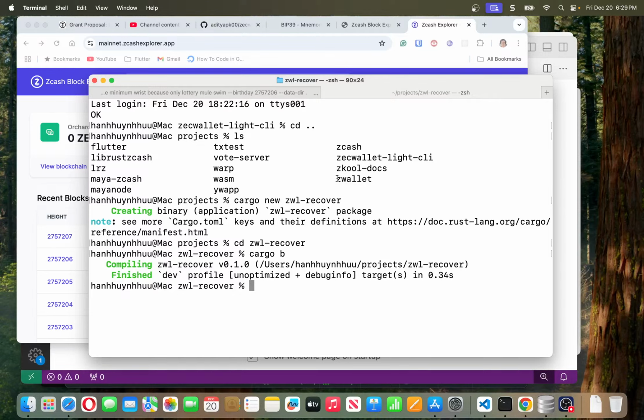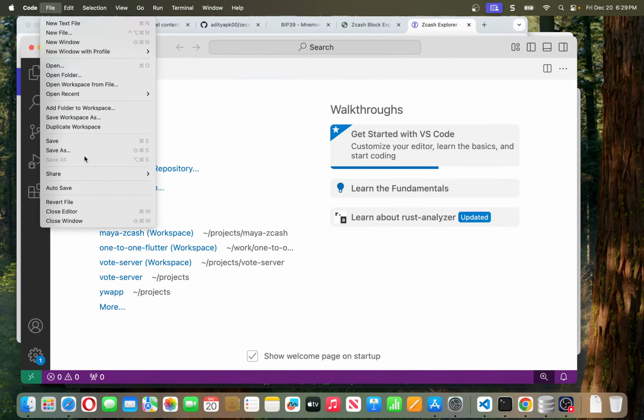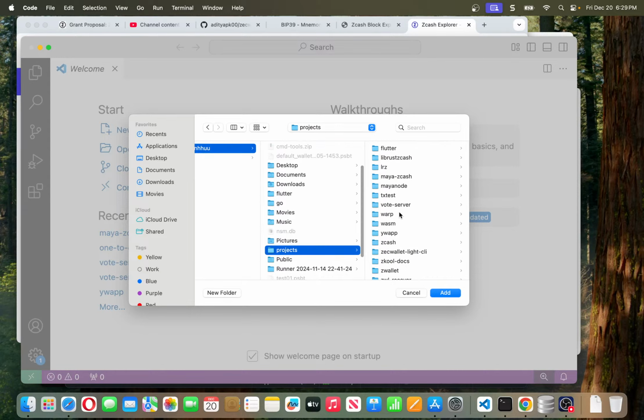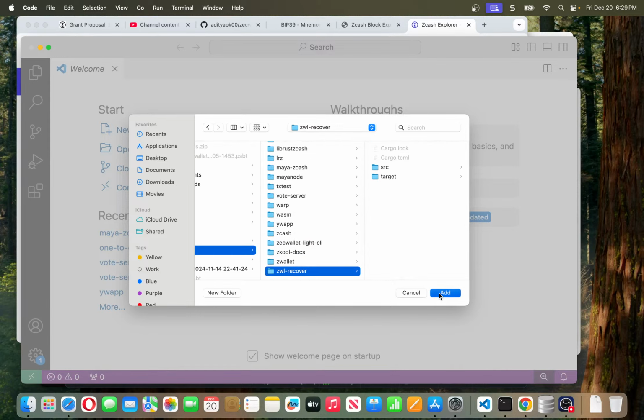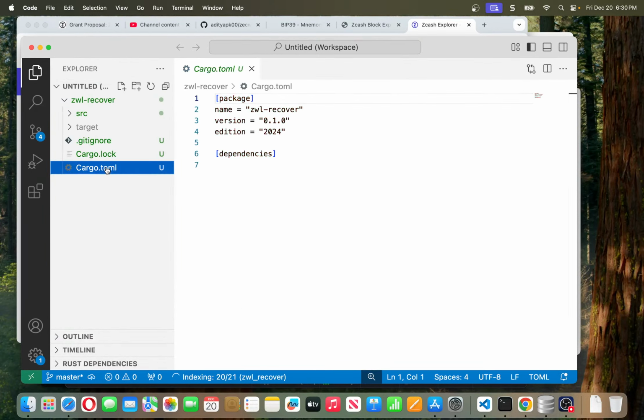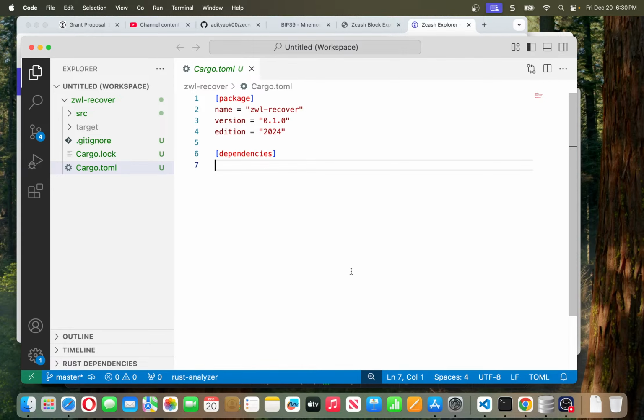So how do we do that? Okay, first we have to add the folder to the workspace, and now we add a dependency. So that's a dependency on Zcash warp.